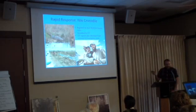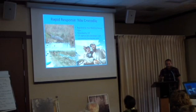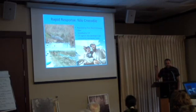But this is a Nile crocodile that was outside Everglades National Park and then moved into Everglades National Park. And there were actually 3 of them that we know of that were introduced, and we were able to get rid of all of them. This one was the worst. This one was out there at least 2 years and seemed to have no trouble surviving out there. So we were really happy to get rid of that guy. I mean, all kinds of issues could come from that.